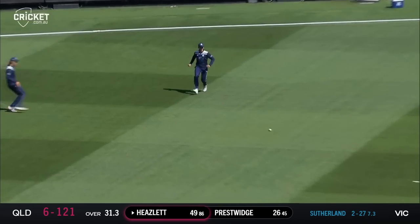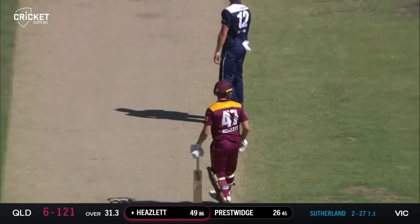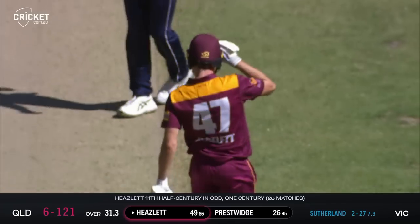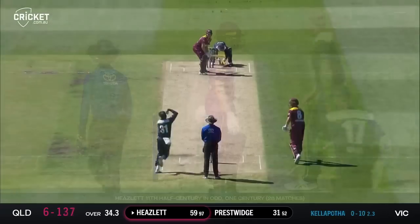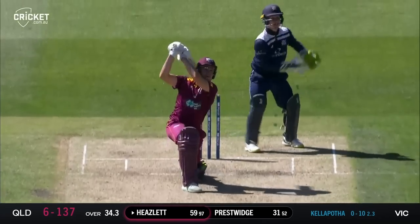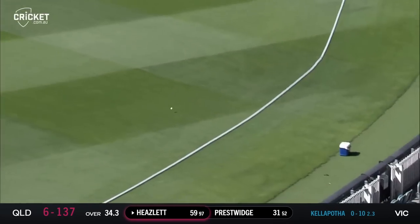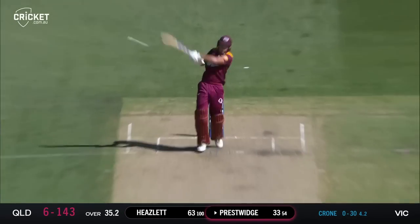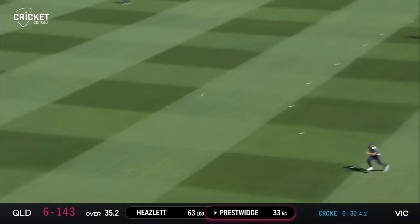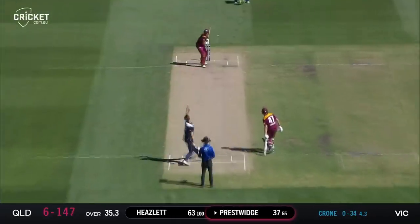Half century number 11 for Sam Hazlitt, and he's really stood up when the state needed him — they were six for 56. Hazlitt has kept his wicket intact all the way through the innings. Big shot down the ground from Hazlitt, targeting that straight boundary with no one out, and he gets a boundary. Defense has got better — short again from Xavier Crone, and played a little bit straighter this time, sound off the billow.